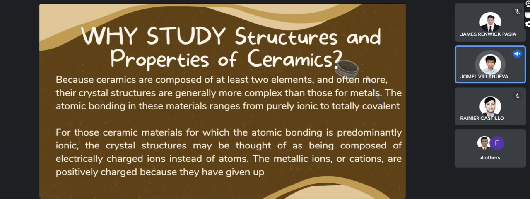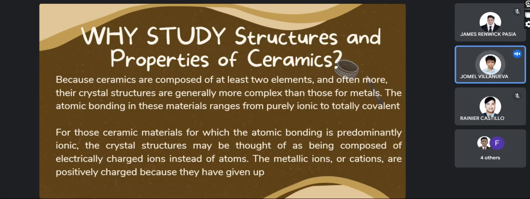First things first, we need to understand that ceramics are not like metals, which are usually made up of just one or two elements. Ceramics are composed of at least two elements, be it a metal and a non-metal. And ceramics can contain more than two elements, which means the crystal structures are more complex. While metal atoms are usually arranged in relatively simple patterns, ceramics involve more intricate arrangements of atoms or ions, which gives them their unique properties.